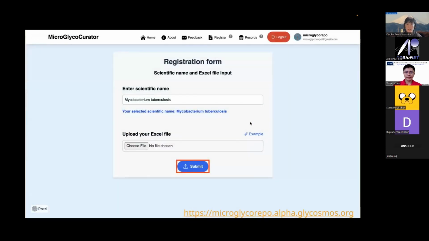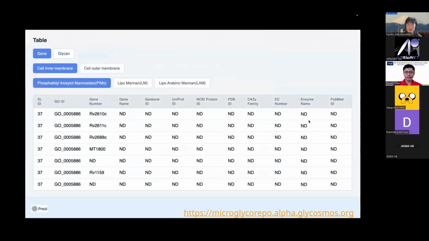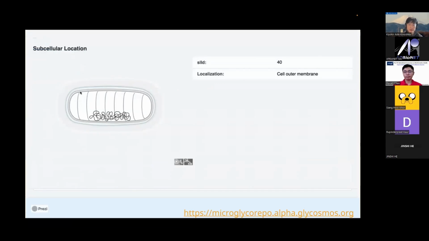After logging in, you can register your species, even down to the strain level, and then there's a template file which can be uploaded and submitted, and it'll be displayed here. Some IDs can be automatically filled in using our template. Based on that information, you can automatically get the images. In this case, the uploaded information was about genes in the cell outer membrane, which has been highlighted in light blue here. It's hard to see, but we're able to do this automatically. We don't have to draw those images ourselves.